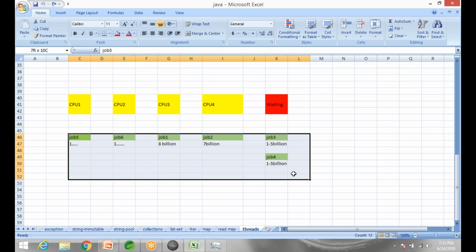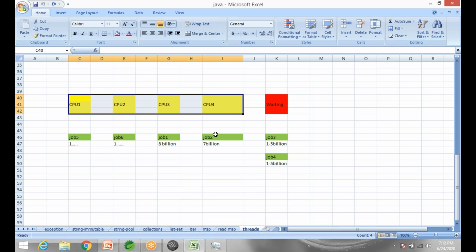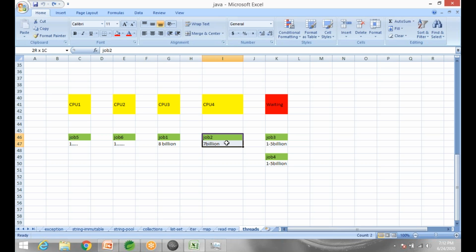Just because you have 6 jobs doesn't mean you have 6 CPUs. You always have 4 CPUs. Your CPUs will switch the job. It will pick job 3 and push this one to the back of the queue. So these jobs will not end up waiting here endlessly. Job 3 and 4 will get their turn whenever the CPU is done with a specific amount of time with the current job. Every CPU will switch between the live jobs and the waiting jobs quite often. That gives you that illusion of multi-threading.